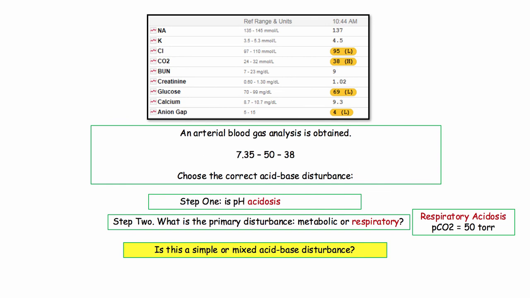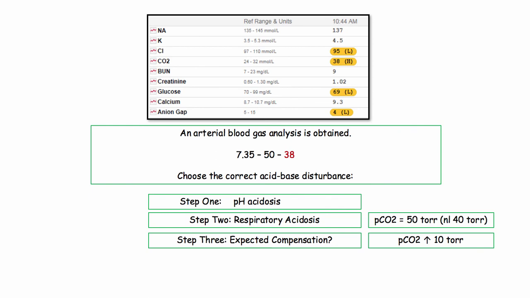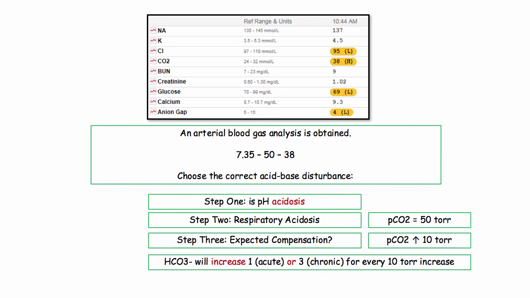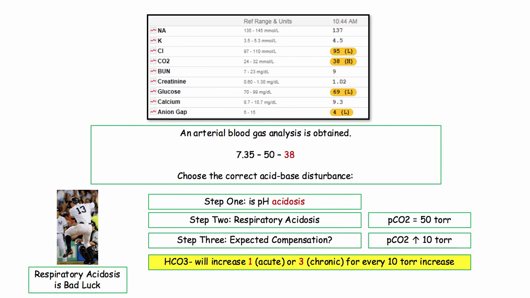But now we have to determine whether this is a simple or mixed disturbance. To accomplish this, we need to sort out the expected compensation. To determine the compensation, we calculate the degree of pCO2 elevation, which is 10 above the normal value of 40. If the pCO2 is elevated by 10, what is the normal compensatory response of bicarb? The answer is 1 millimole for an acute increase of 10, or an increase by 3 millimoles for a chronic elevation. This is one of the few facts I ask students to memorize. It makes life easy. Metabolic compensation is described as either acute or chronic. I remember the compensations for respiratory acidosis by recalling that acidosis is bad luck, as is the number 13. 1 millimole for acute respiratory acidosis, and 3 millimoles for chronic.